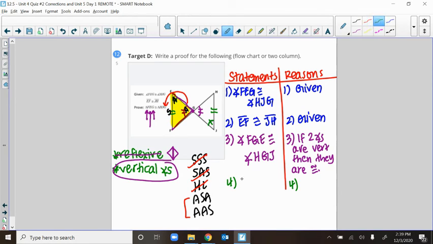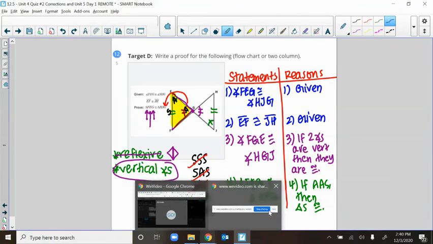I'm going to say my last proof step is that the triangles are congruent. I'll just copy over what it asks me to prove, triangles congruent. And then your last proof reason is going to be why. We're going to say if angle, angle, side, then the triangles are congruent. Notice this is not angle, side, angle, at least what I have currently in this picture, just because the side I have right now isn't between the two angles. But also realize that sometimes you can do this problem another way. You just have to go through parallel lines.